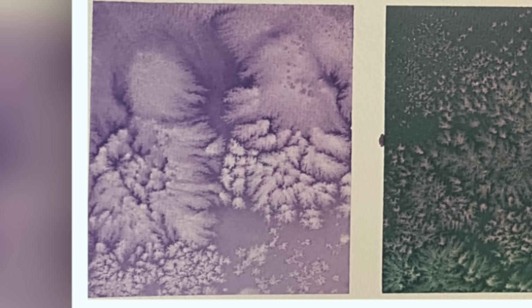Some of you that are still struggling with salt, one of the main factors can be you might be using low salt, which really doesn't work very well, or you might be in a very humid climate, and I hear that the salt doesn't work very well in humid climates, but I'll be happy to hear otherwise. Also, some watercolour papers don't seem to work well with salt. I'm using Saunders Waterford, I've used Winsor & Newton and Arches, and that works quite well. So it's good to experiment with different watercolour papers as well.